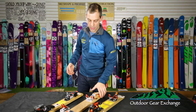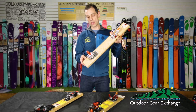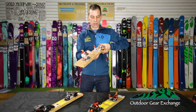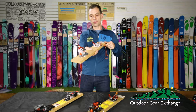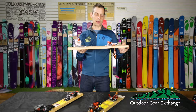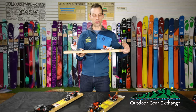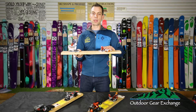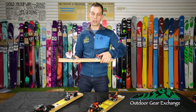A lighter weight version that just came out last year is the ION LT binding. One way it's lighter is there's no brake. There's also not the same step-in assist with two prongs — instead there's one elastomer which serves a similar purpose. G3 was able to lighten the weight of this binding and make it a better option for backcountry skiers who don't require brakes; you would use a leash instead. If you're shaving grams this is a great way to go. If you like having your skis stay in front of you when you toss them on the ground, having the brakes on the standard ION is another good option.